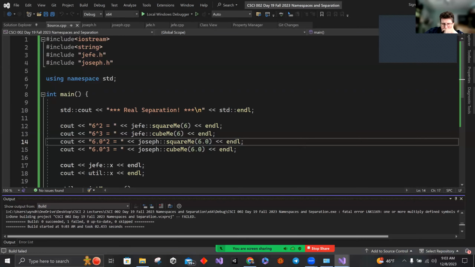Must be where the cmath comes in, square root and pow. So the distance formula is the square root of (x2 minus x1) squared plus (y2 minus y1) squared.